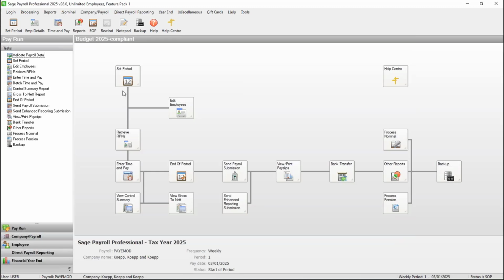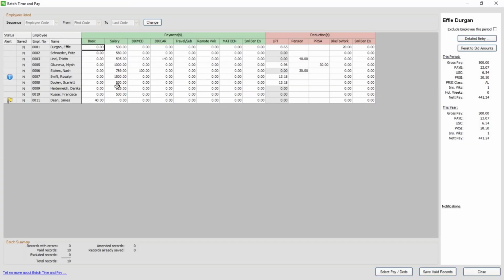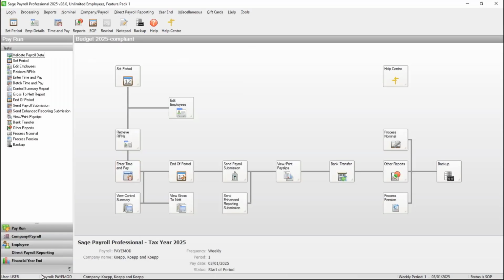With that done now, I can then go in and start to enter my first timesheets of the new year. So I would do that in the usual way. I prefer to use the batch method myself. And just keep an eye out for any sort of warnings that you might see here. So I've got a notification of an employee over 66. So we do know that we need to check the PRSI code for them. And I also have an employee who is now being paid below the national minimum wage, because that increases from the 1st of January. So we're going to need to review the pay rates for that employee as well. So that is setting period 1.